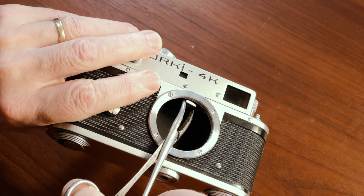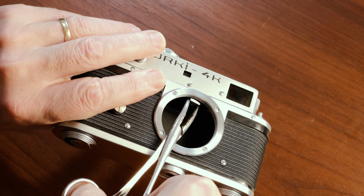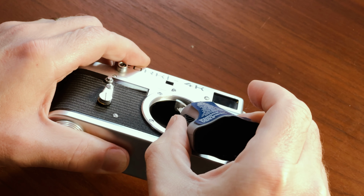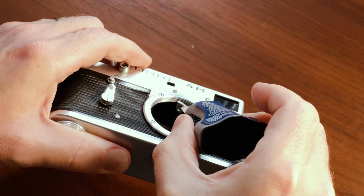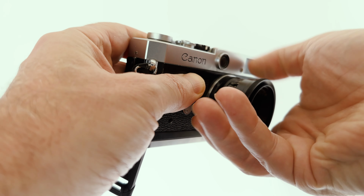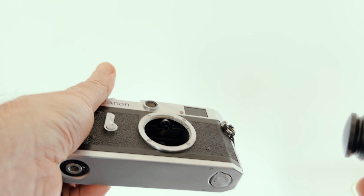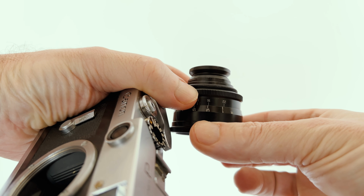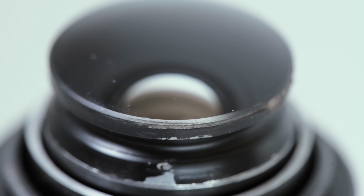My Zorky 4K though, well, it struggles, but that's true with lots of lenses, which seem to twist the rangefinder cam inside the camera, throwing it out of focus. I've tried to fix it with super glue, but these days I tend to just use it with my regular 50mm Jupiter 8 for fear that it'll snap off. Regardless, the Jupiter 12 is a tight fit on any camera, and you can see that I've taken a chip out of the rear element of this one, trying to squeeze its round arse into the skimpy orifice of the Canon P.